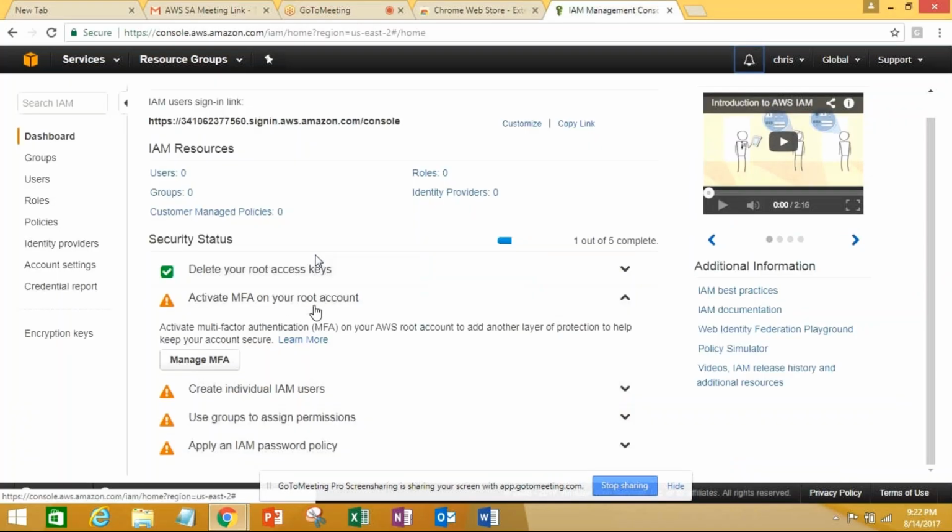So click on MFA. Click on this Manage MFA. I already put the code, I just need to refresh. Okay, so just refresh the URL.